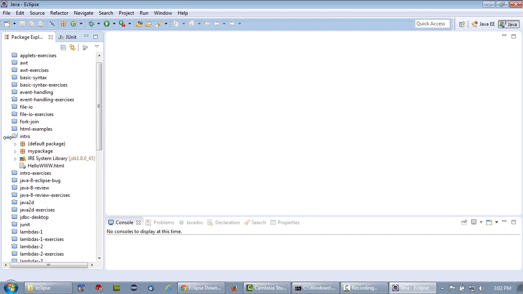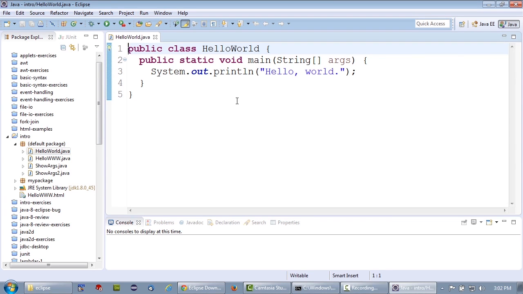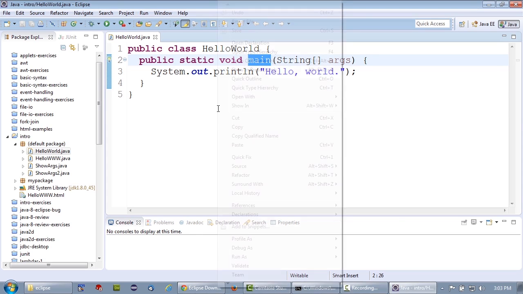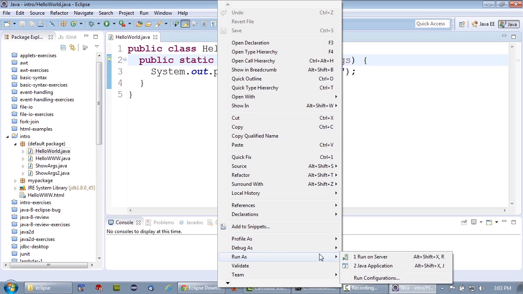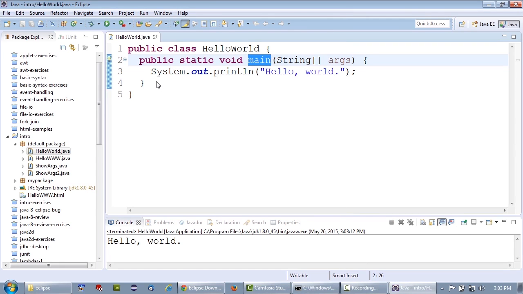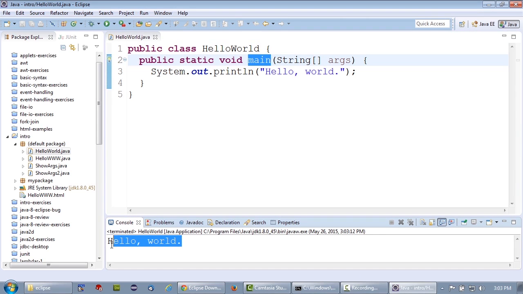So you go to the Intro project, you expand it, you go to the default package, we'll explain packages later, you expand it, you double-click HelloWorld.java, and you notice that inside the class called HelloWorld, there's a method called main. Java classes that have a main method are called Java applications, and only Java applications can you run from the command line. So if you want to run it from the command line, but let Eclipse do the work for you, you right-click inside the source code, run as Java application, it executes the main method, and it puts its output at the bottom of the Eclipse window in the tab that says console.